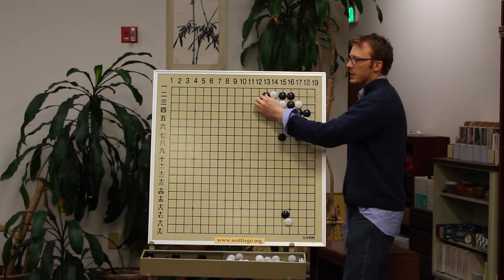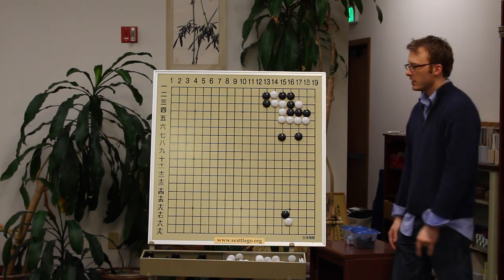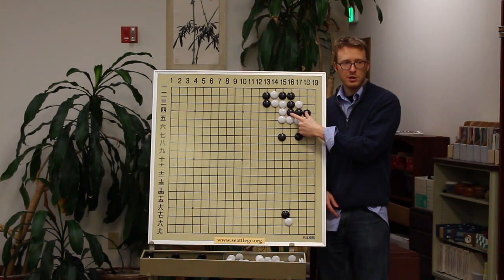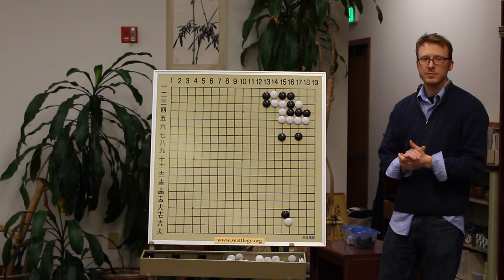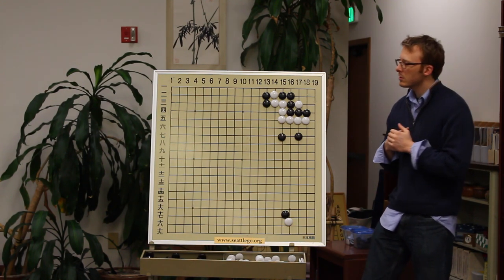And then if white wants to connect, I can put the whole white group under attack. There's not a lot of branches in this sequence. From the beginning, when white clamps, black pretty much has no choice about the extension in either direction, which makes this pretty bad for white. So, pretty interesting way to look at it, huh?